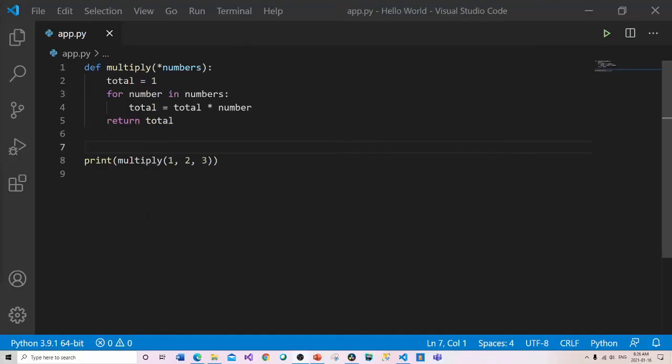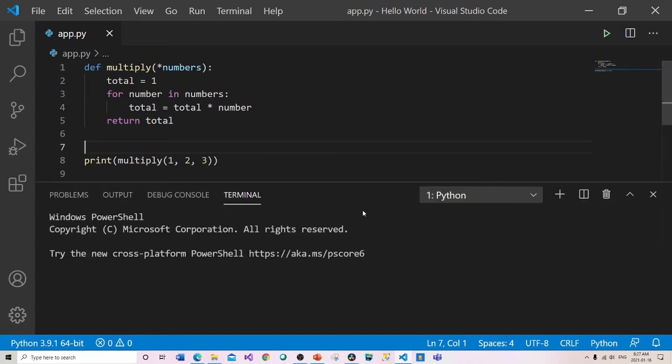So you can see here that I have this function that we have done previous to this. What it does is it takes our numbers. We pass in a tuple or tuple, depending on how you want to pronounce it, and what it's going to do is output the number 6. But there are no errors in this particular multiply function right now. What I want to do is actually introduce an error.